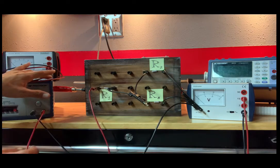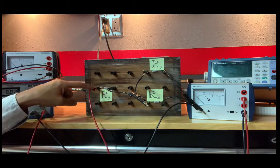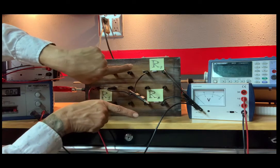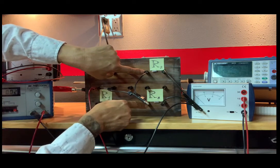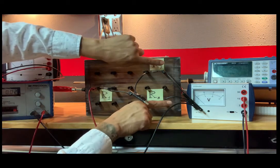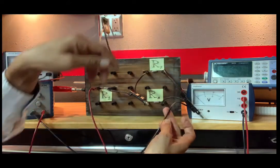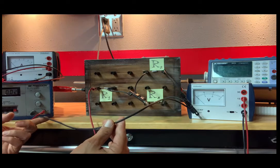Out of my power supply here, this red wire, it is plugged directly into R1. Out of R1, the wire branches off into two directions. One goes into R2, the other goes into R3. And on the other end of both R2 and R3, those wires that come out are connected together again. In turn, that goes back to our power supply.